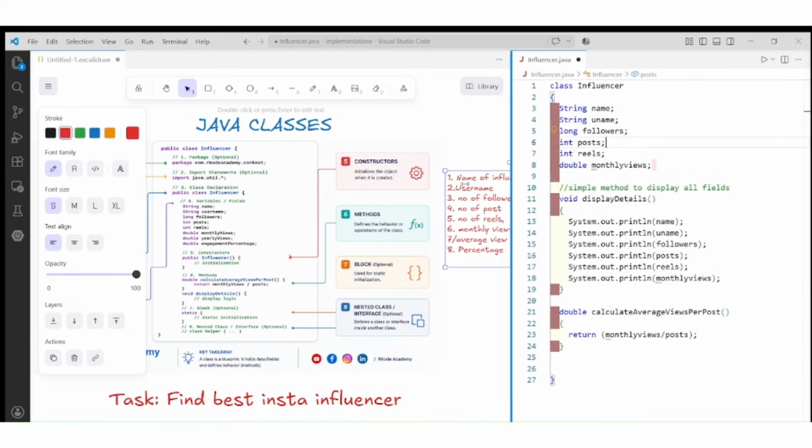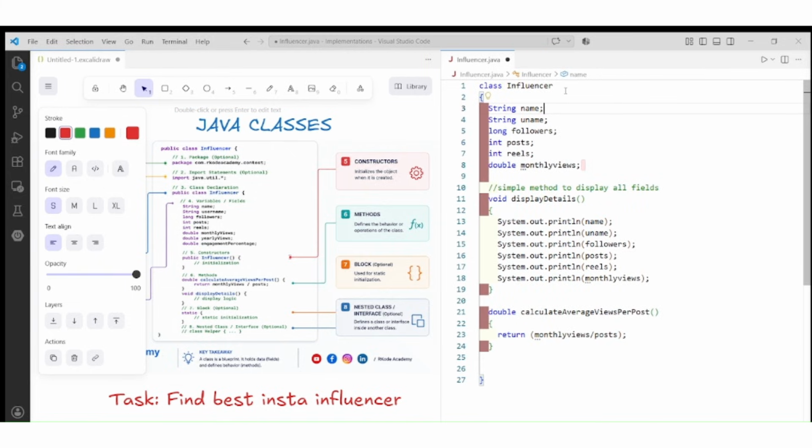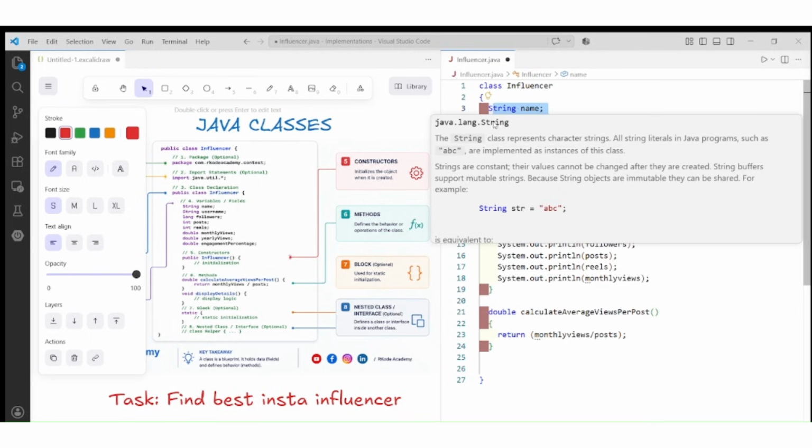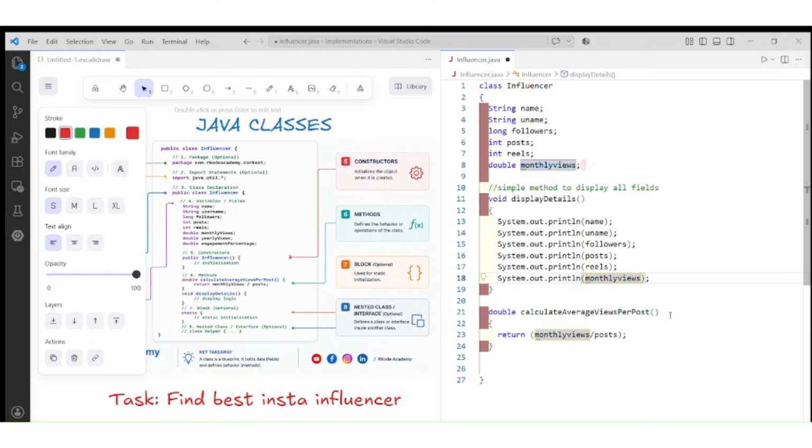The class is Influencer, and it contains this much data to represent the characteristics of the influencer object, and it has two member functions inside it. The first member function is a simple method which is used to display all the fields inside the class, and the second member function performs the calculation of average views per post. The result is returned back to the object.